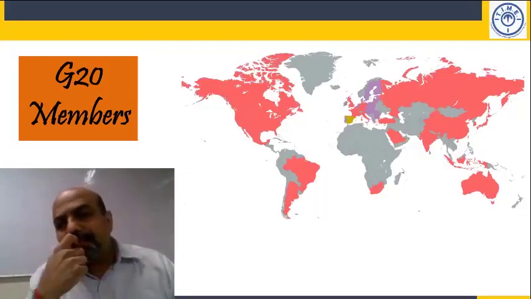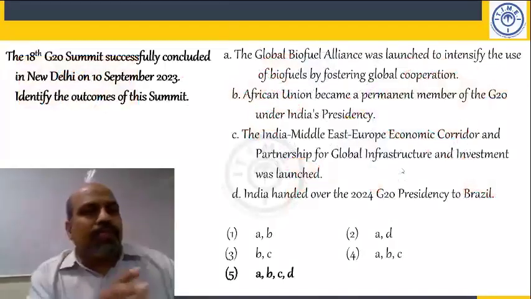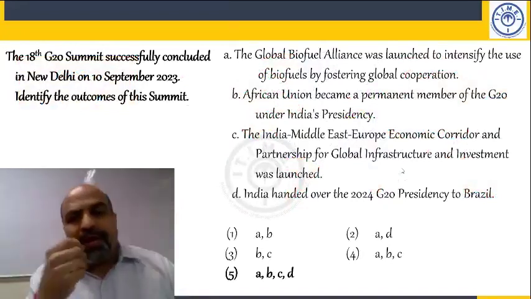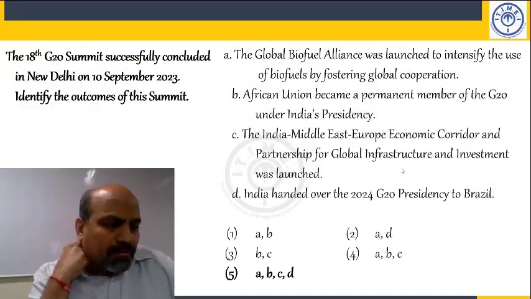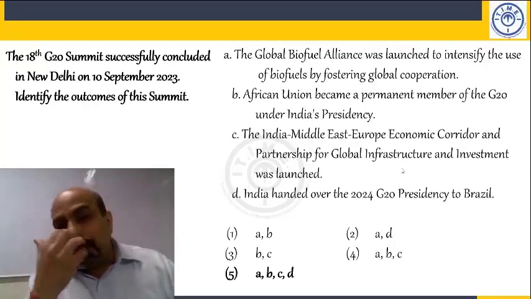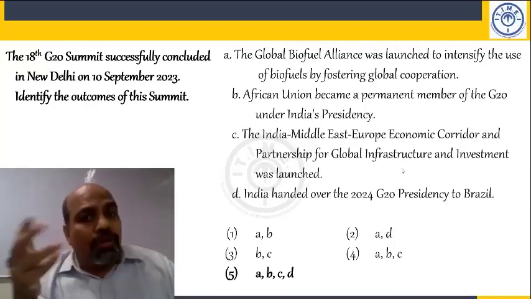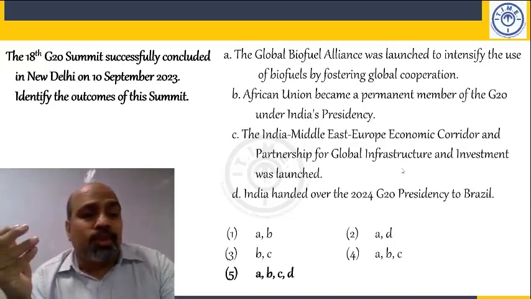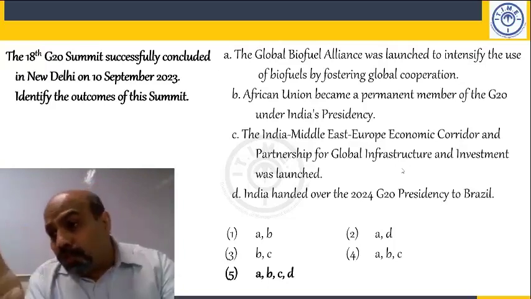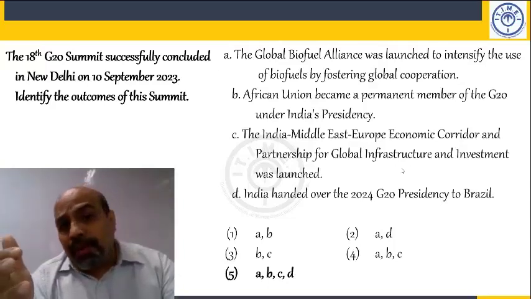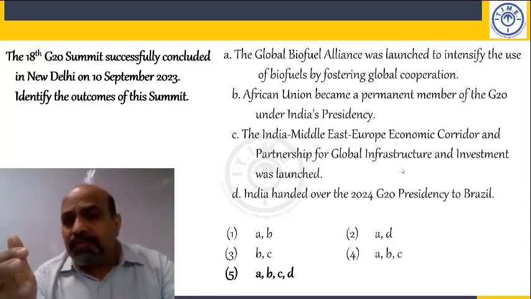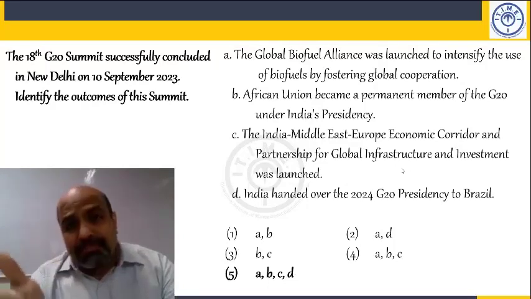Okay, I hope you learned a few good things. Let me take you to one more thing about this. There were a lot of outcomes here. The Global Biofuel Alliance was one, and it is talking about reducing dependence on fossil fuels, which are environmentally damaging. Why not focus on renewable sources of energy like solar, like wind energy and all that stuff. So India is focused on that. As you know, India is a global leader in solar power, my friends. Now, coming to biofuel, yes, it could be biofuel. Typically comes from crops like maize, malt.